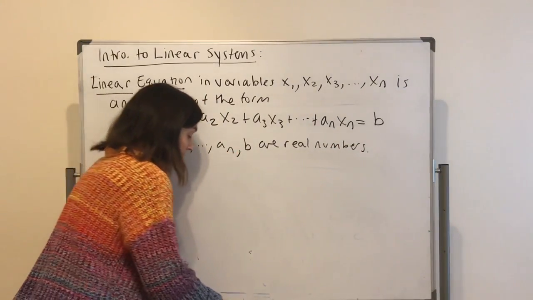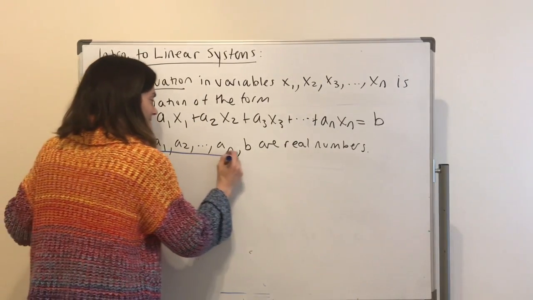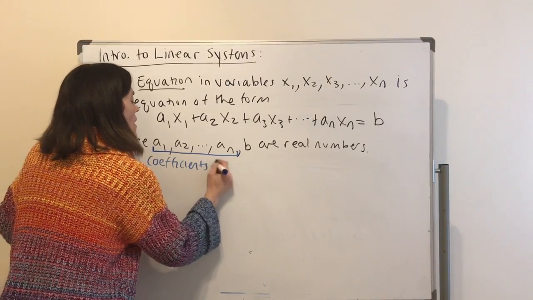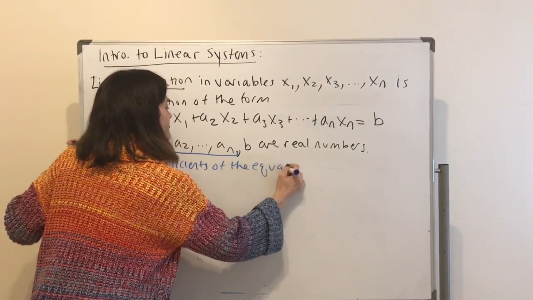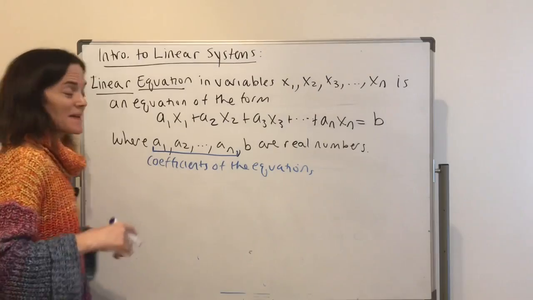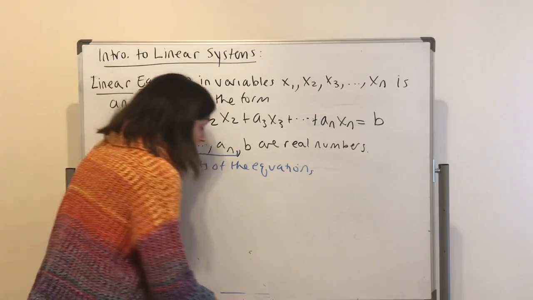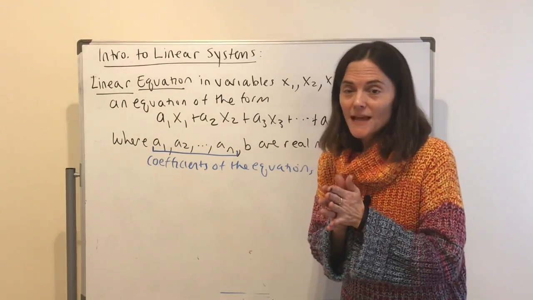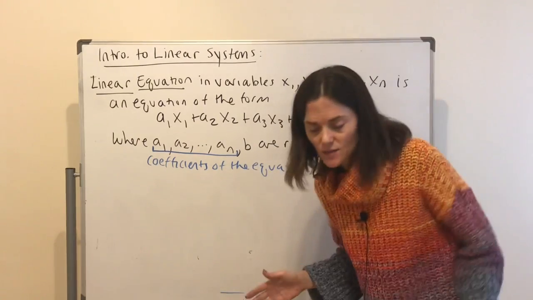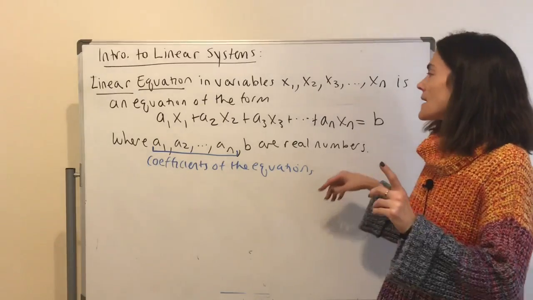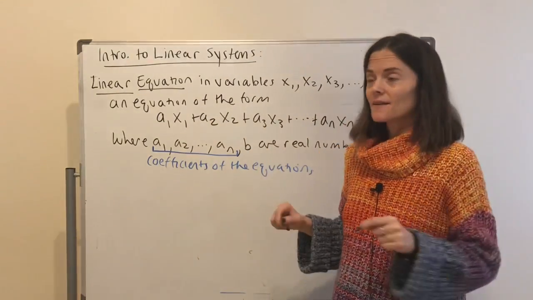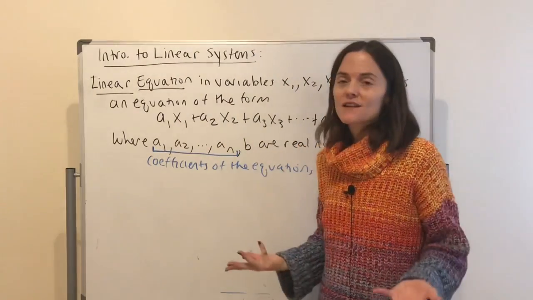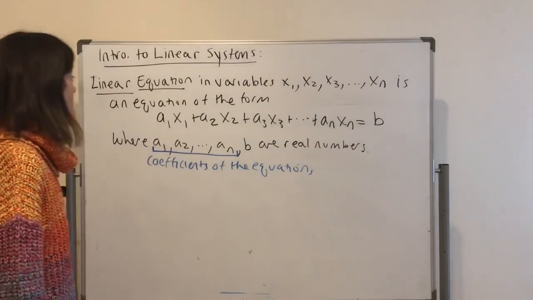And these a1 through an are the coefficients of the equation. And the variables, as I mentioned, they are x1 to xn. Okay, this is a linear equation. If you see squareds, or if you saw two things multiplied together, if you had a term that was x1 times x3, not linear, or if you had the cosine of some term, not linear, okay? Linear means you have the variables with the power 1 and then times some coefficient in front, added up like this. These are the linear equations.